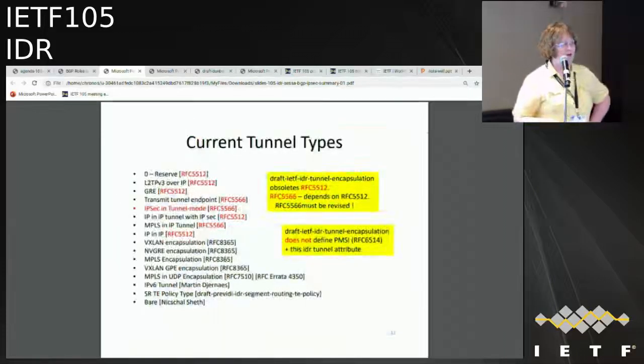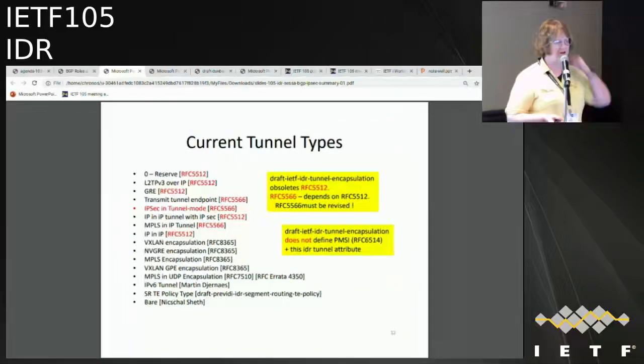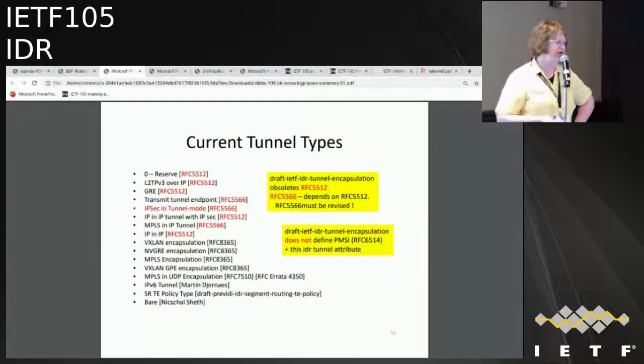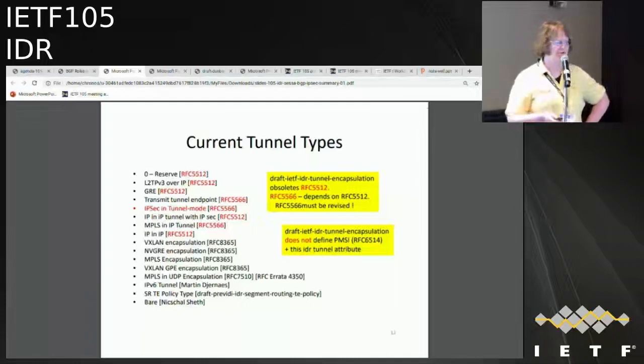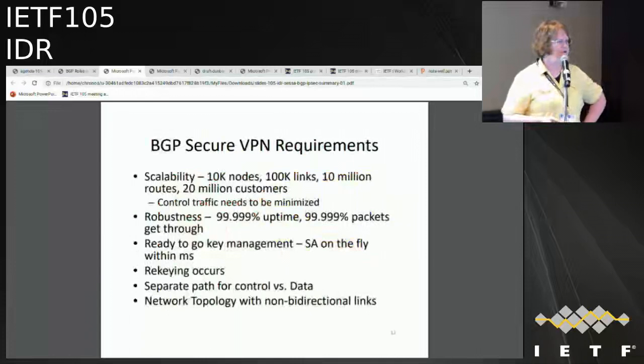Okay, we have some open issues for the working group to deal with. Because our IDR tunnel encapsulation is being obsoleted, some of these drafts are being revved. So if you have comments on some of this stuff, we could catch something in there. Our current tunnel types, based on the change of IDR tunnel encapsulation, some of them have to be redone. For IDR, look at the number of drafts we now have to fix if we get tunnel encapsulation through.